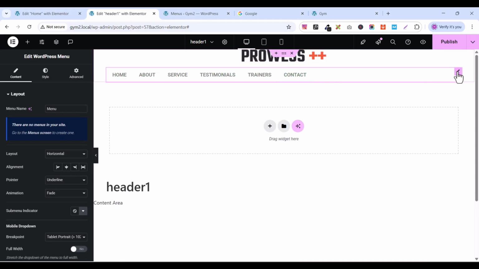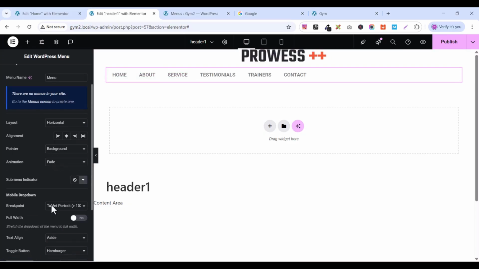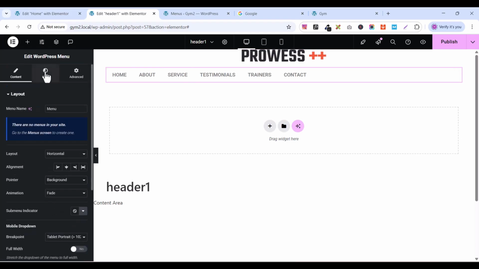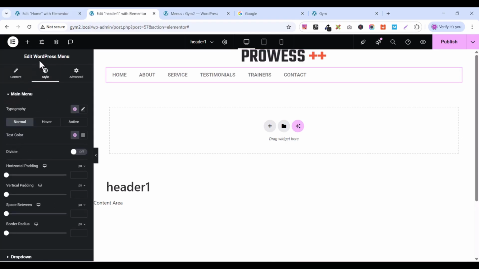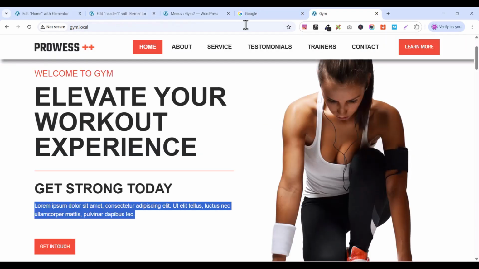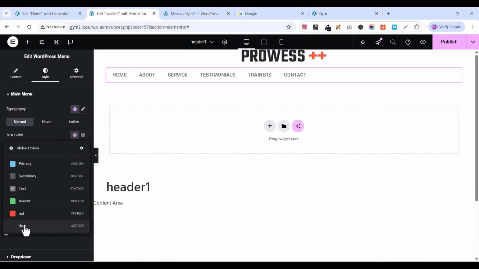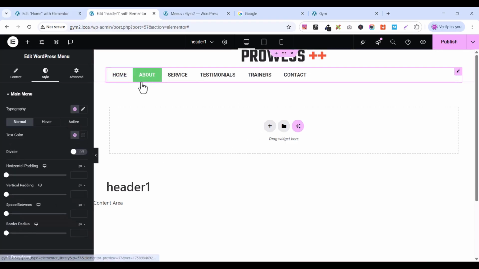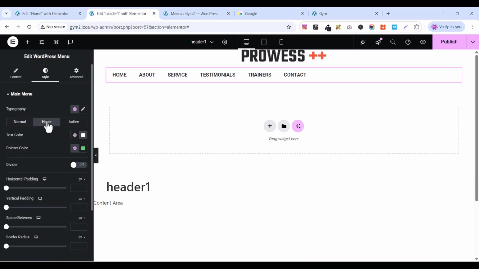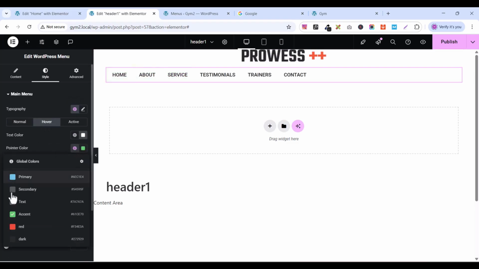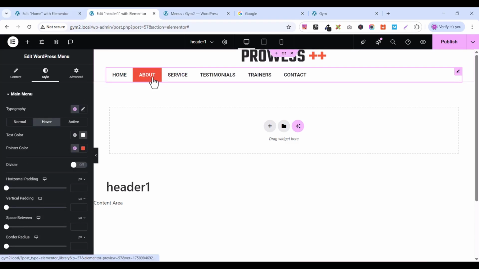So let's select this menu, and on the pointer, let's change it to background, okay, like this. So from here, let's go to style, and on the style we are going to change this color to dark color, this dark color, and on the hover we are going to change to that red color, like this.